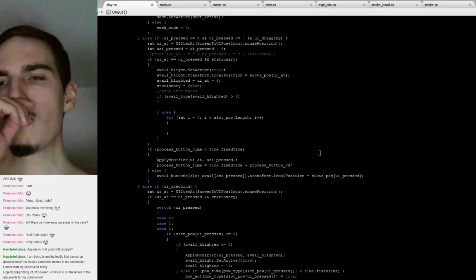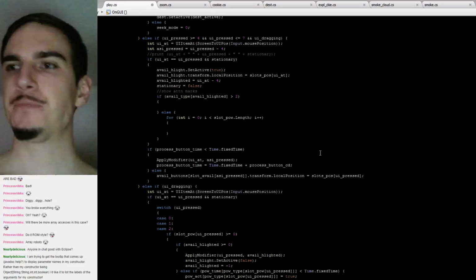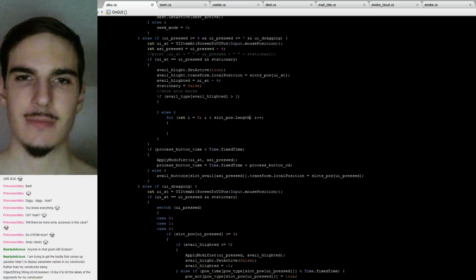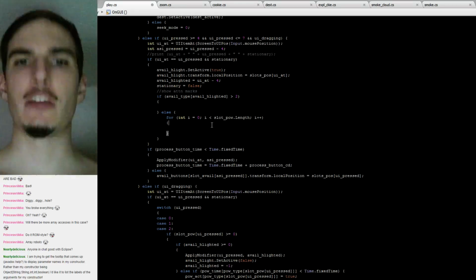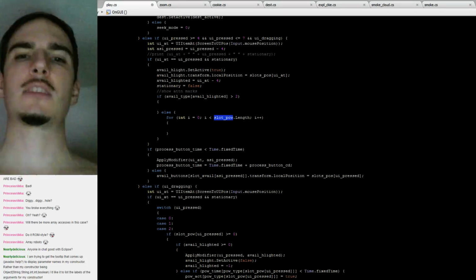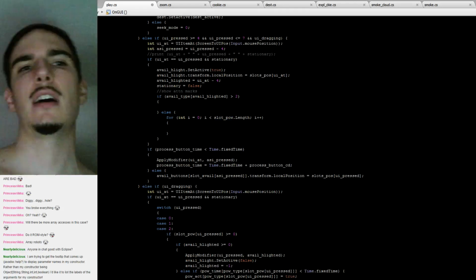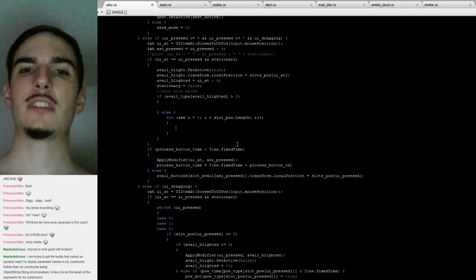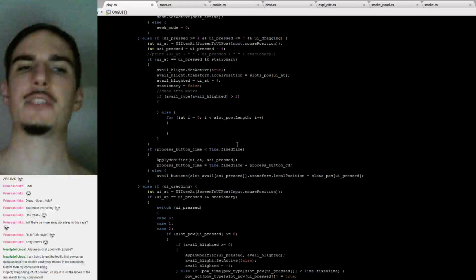So right, okay, so we're only looking at the case where we have a power highlighted. So we only have to check the slots, and we only have to activate the surprise marker if the slot's empty.